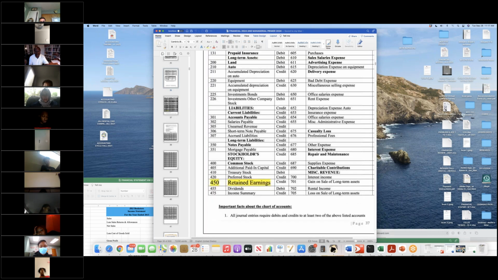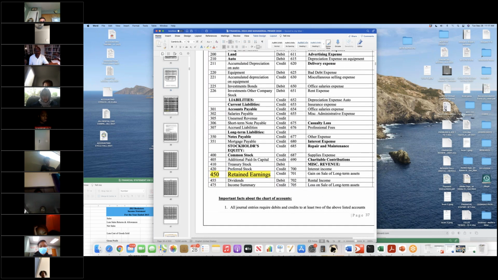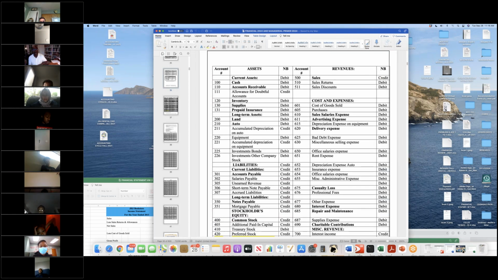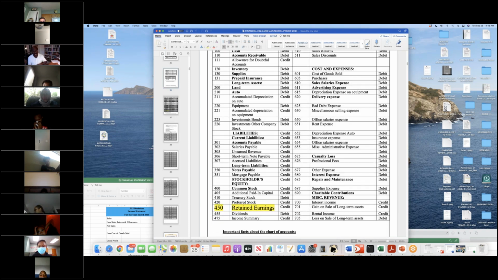You still should be able to read and go in here and find a type. And here's your chart of accounts. It is still very important. And note your normal balances here. And you always got things in the order of the chart of accounts. And I think as you work the problems, you see that things fall out pretty easy when they're in order. And like I said, we introduced that retained earnings account. All the accounts below retained earnings are temporary retained earnings accounts, where we measure whether the business has performed well or not.